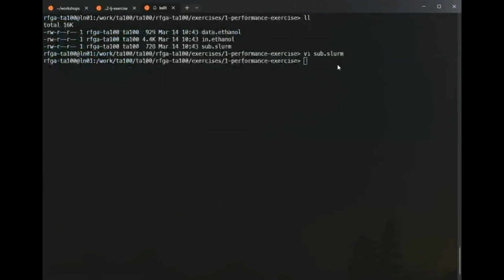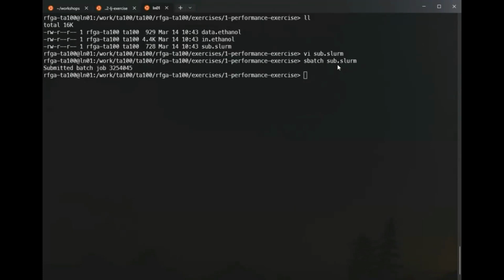So this will only run on one core. To submit a job to the queue, you use the sbatch command and you append the bash script file to it, and then Slurm will tell you if there's no mistakes in your script. It will give you a job.